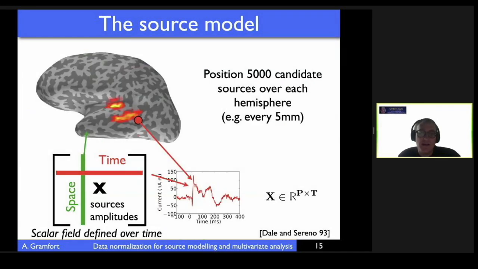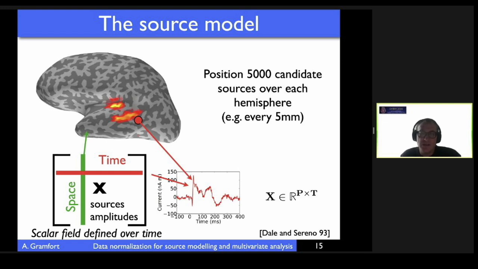What you see here in this slide is now X. So X is the notation for the source amplitudes, okay, where things are happening inside the brain. This is what you're trying to recover. This is the where, the unknown source location that you're trying to recover. Okay, so X is what I call my unknowns, which are going to be my source estimates.